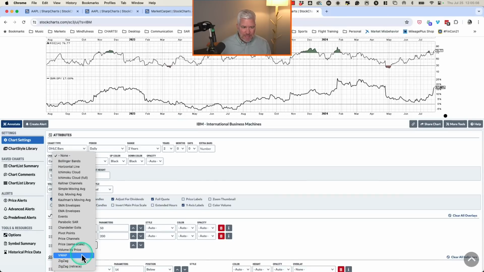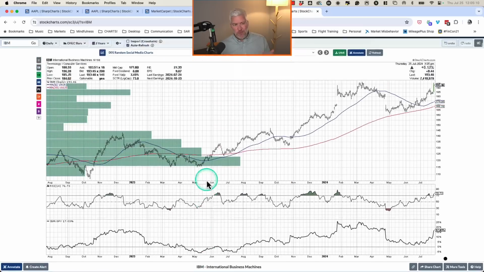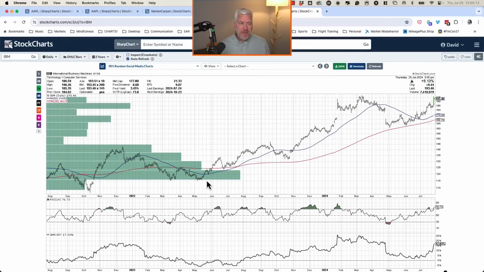One way to get a market profile type of thing would be an indicator we have on Stockcharts called volume by price. We don't really feature the market profile system on our platform, but volume by price is basically a way of looking at trading volume at different price levels. And here's that distribution that I was telling you about. You can customize this to make it more or less granular and look at different time frames to see what the profile does.